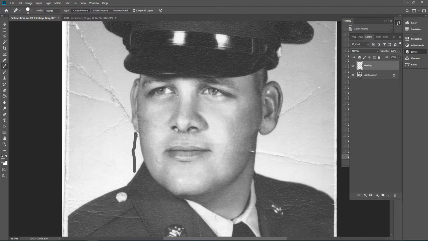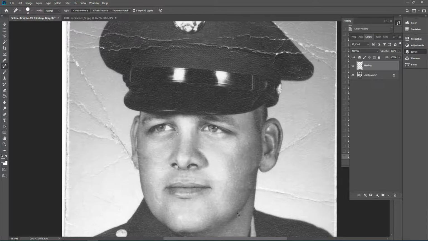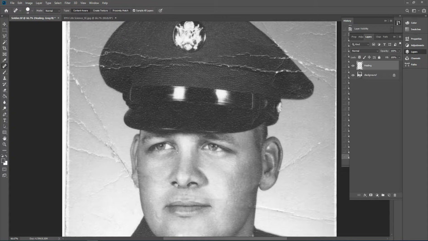So if you find anything that needs a little bit of restoration, bring it in or scan it at home. We do have access to a camera here if you want to take the picture here. But you guys can get some extra credit if you have some photos that you want to restore.